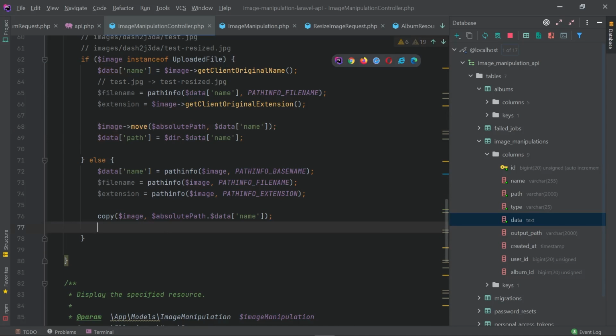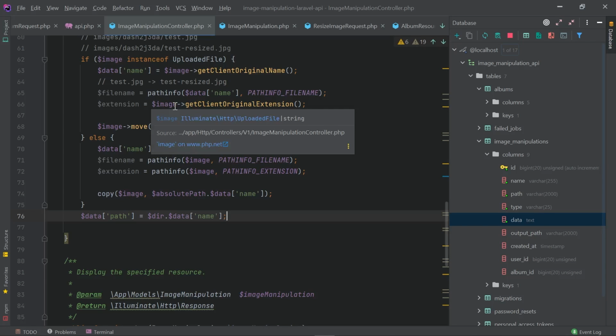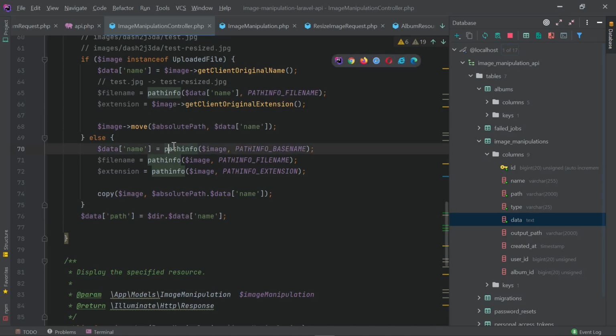And inside the data path, I want to save dir concatenated with data name. I think that one, dir concatenated with data name, can even be outside of this if else statement. Perfect. So we downloaded and treated both cases: when the image was uploaded as well as when the image was passed as the URL.